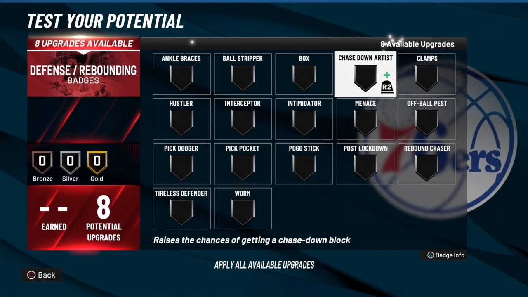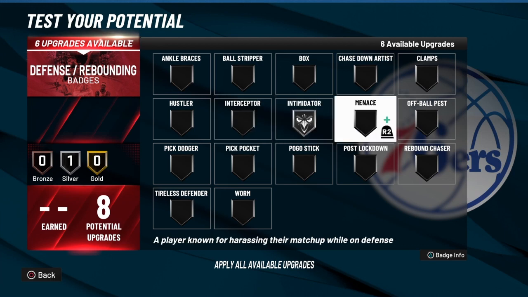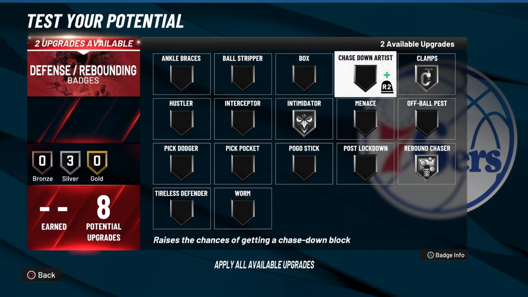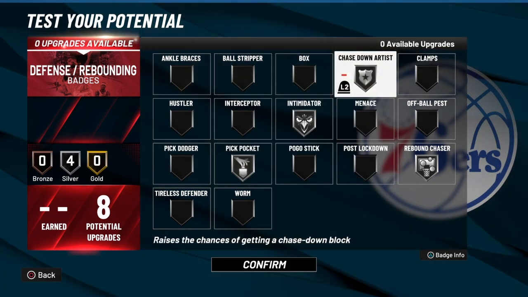Now we got 8 defensive badges, right? This is key here. What we're going to do, we're going to go intimidator. All right. We're going to go rebound chaser because that's going to give us an opportunity to get the triple double. All right. Now, clamps. We're not going to go clamps. We're going to go pickpocket and then chase down artist, where you're going to be able to get the effects of the chase down block. So your offensive threat will be able to get a chase down block, at least 2 every rec game.